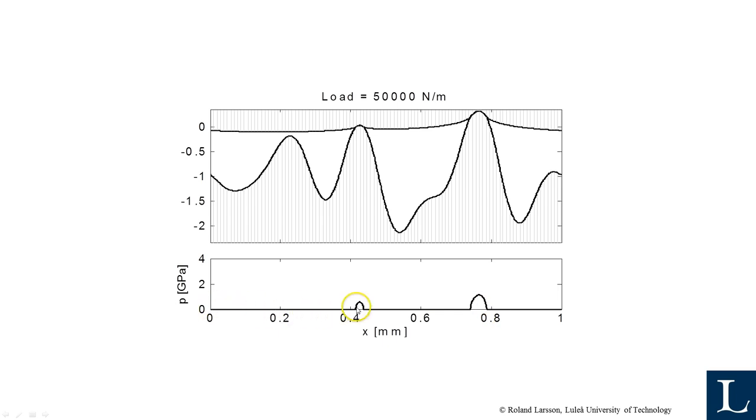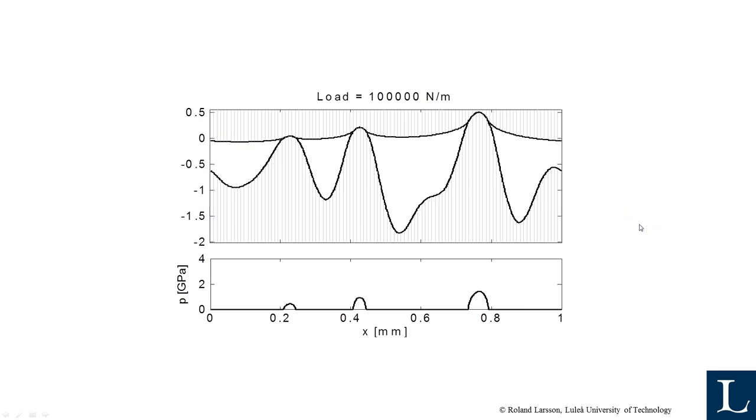In this case the contact pressure in the first asperity is a little bit more than 1 gigapascal, so it's pretty high pressure. These surfaces are made of steel approximately, and in the other asperity contact the pressure is a little bit lower than 1 gigapascal. And you can keep on increasing the force or the load, and then you get more and more asperities into contact. So this is what is happening.